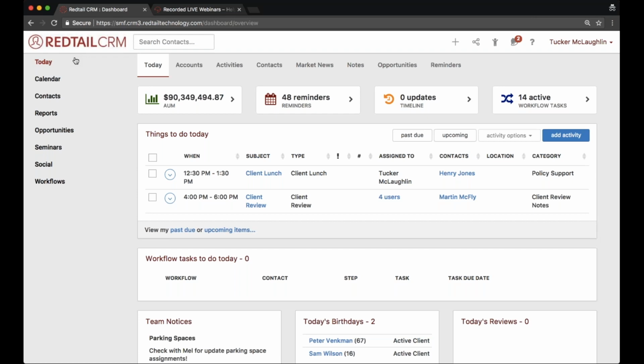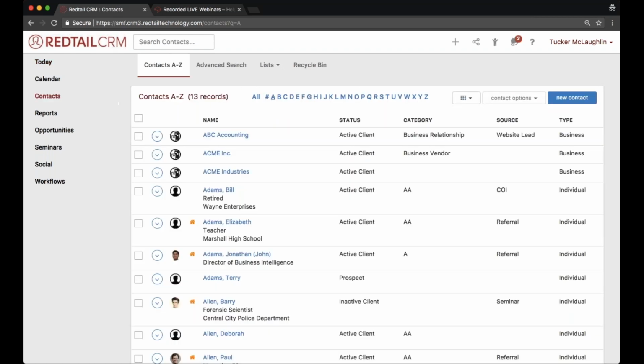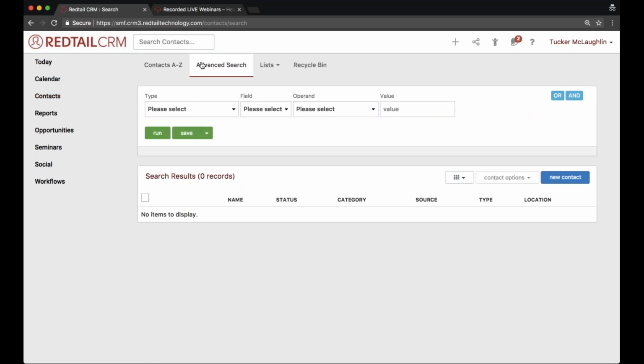So let's say that I go here to contacts on the left, and I go to the advanced search tab at the top. And I've been doing account forms for about a month using one of our partners. I find that whenever I'm pushing over information to those account forms, the driver's license number field is always empty.